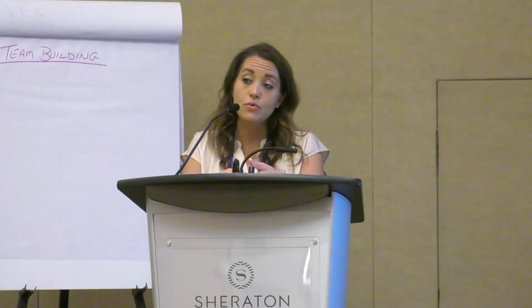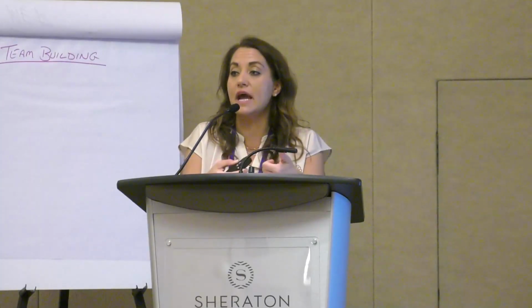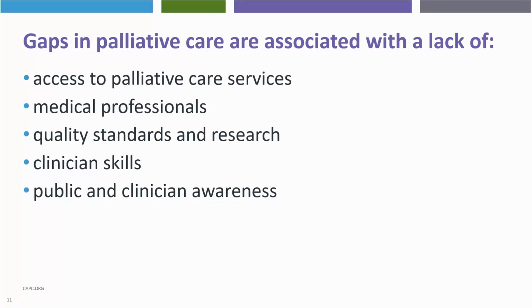And that is actually something that is also on the rise. The thing that I didn't mention earlier is, why all of a sudden are we talking about palliative care? It's because of the research. It's because of all of those gaps. Let me find the slide real quick. All of the gaps that are currently in this specialty exist because the neurologists and all these other experts have excelled. Our kiddos are living longer with rare diseases. We really have high quality and standards for different medical conditions. Our medical professionals are getting more trained, more exposure, more awareness, and the research is constantly growing. So there's a reason why things are different from 20 years ago, 50 years ago, to where we are now when we get somebody who's diagnosed with a rare disease.